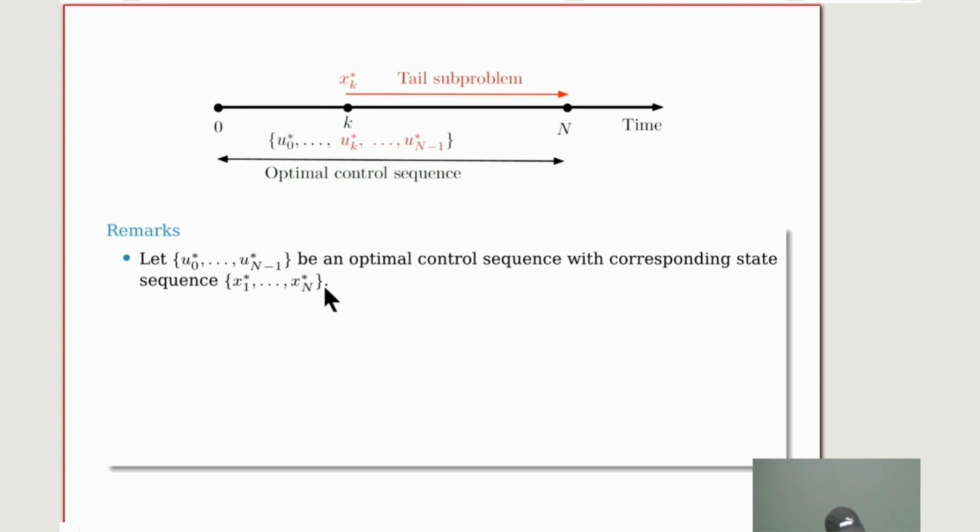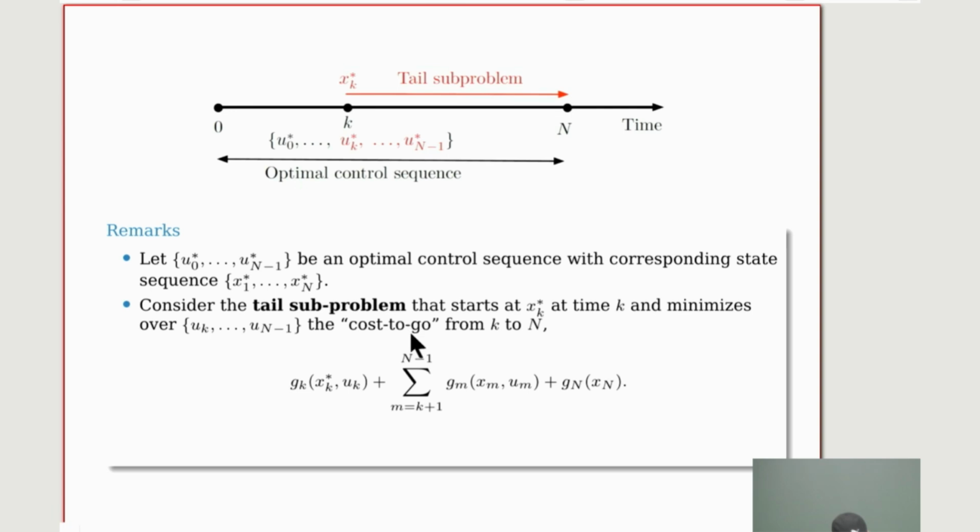Okay, so if I solve my problem from start to end, then it will be the optimal subproblem throughout. But if I know how to solve my problem from k onwards, then we will call it optimal tail subproblem. But here we are starting from 0 onwards, so it's as if we are saying throughout. So from starting to the end, these are the optimal sequences I got, and these are the optimal set of states I got. Okay, so the tail subproblem is the one that starts at the kth step.